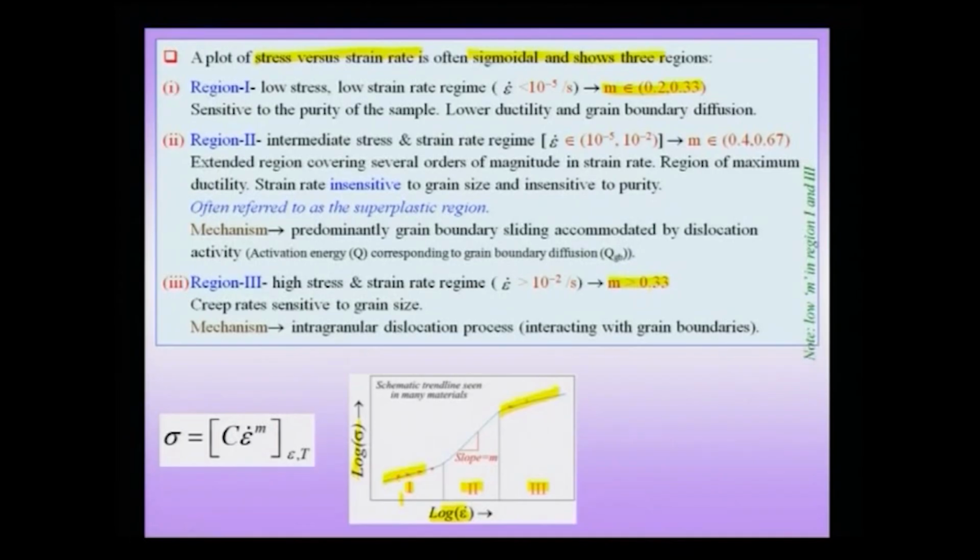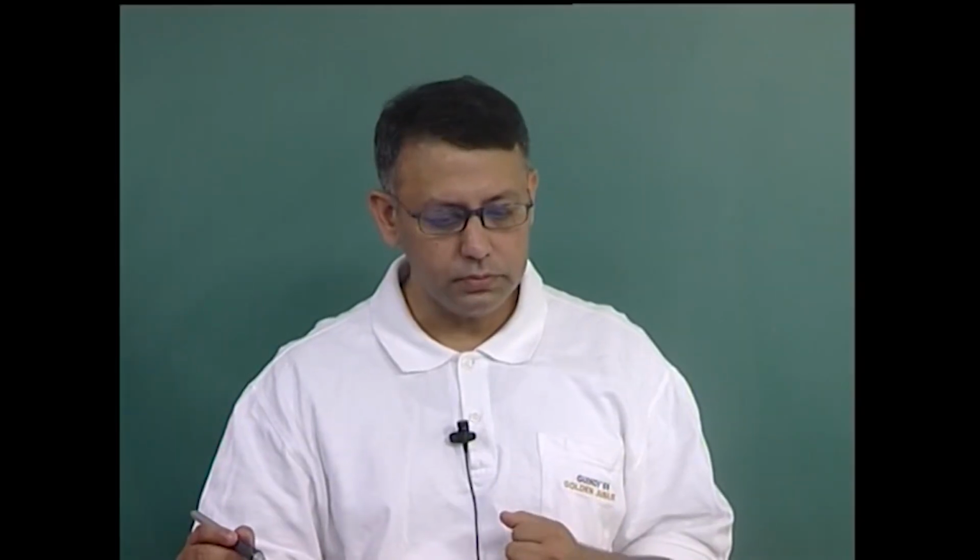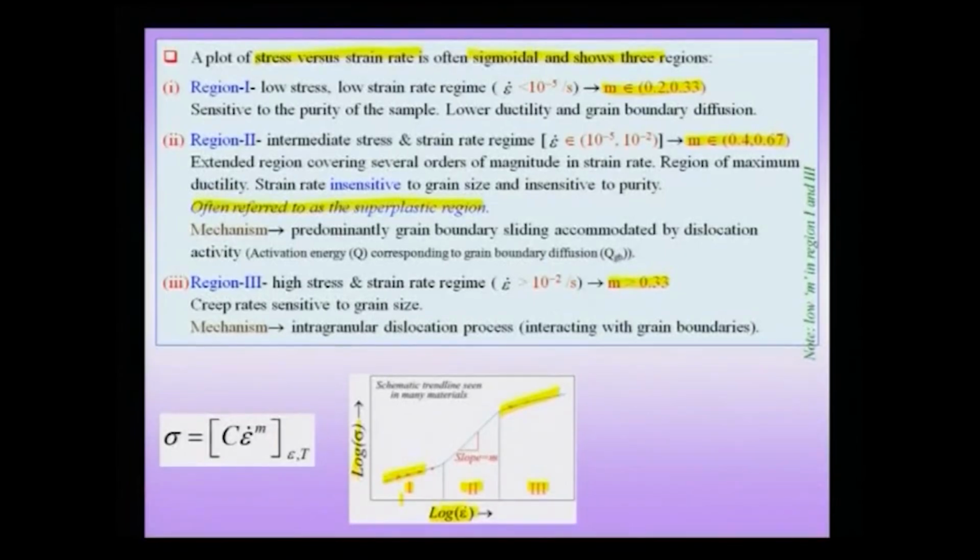but in the intermediate regime, region 2, the strain rate sensitivity is high. This region 2 is often referred to as the superplastic regime, and here we actually get the maximum elongation. We also have to note that the x axis being log strain rate, region 1 corresponds to low strain rates, region 2 corresponds to intermediate strain rates, and region 3 corresponds to high strain rates. And in a normal material, suppose I employ very high strain rates, then I would expect a reduction in a phenomenon like superplasticity.